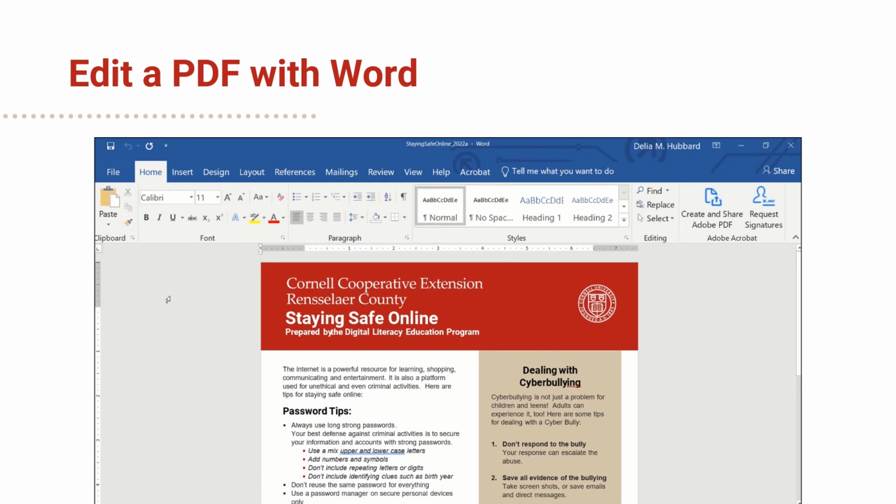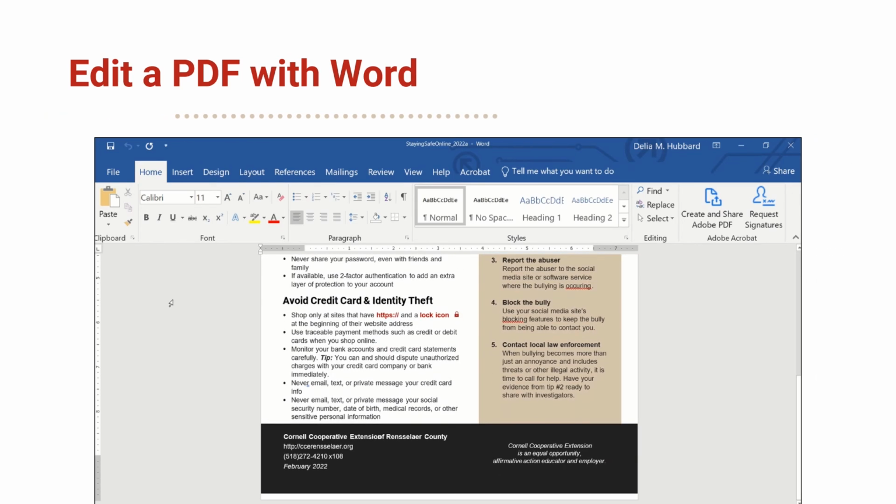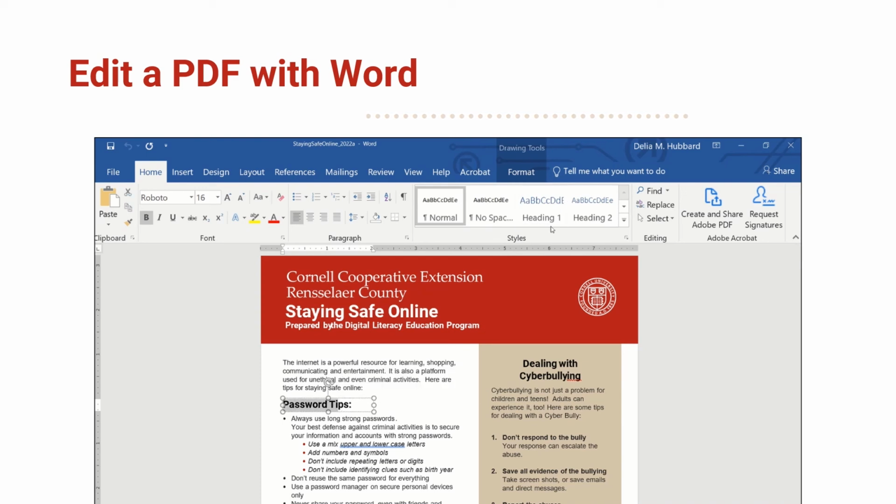This is a one-page file, so it only took 3 or 4 seconds to convert the PDF into a Word document, and it looks just like the original. However, it's not actually just like the original. In the original file, I used styles here on the Home tab to make this password tips as a heading 1, which helps me with editing files later. You can see Word put that text into a text box. And it did that with all my text. It made lots and lots of text boxes. So it doesn't always get it exactly right when it's a complicated document.